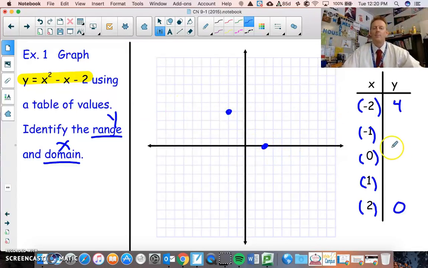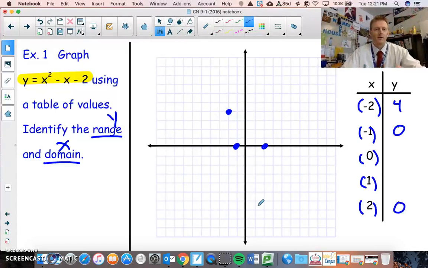All right, let's plug in the next one, -1. So in my parentheses, I have a -1 to the second power minus a -1, minus 2, which gets me to a 0. Okay, so at a -1, we also have a 0. So to the left 1, we put a 0. Now, because of that, I should be able to determine about halfway between these 2 points should be my axis of symmetry. Let's find out if we can find it here.